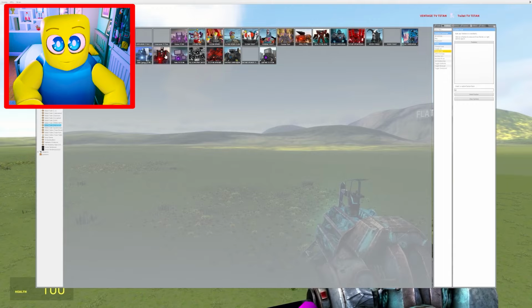And now finally, we have what's known as the strongest of all the Titans. The ancient Titan TV Man. Well, the TV Man's the strongest of all the Titans, you know? Not the actual ancient TV Man. He's not stronger than all of that. Well, I don't know. Maybe he will be. Let's see how he does against, very firstly, the original OG TV Man.